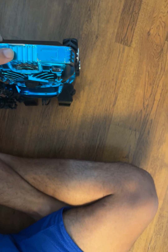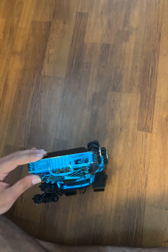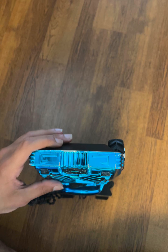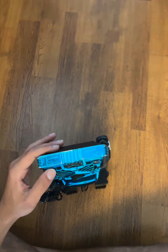So you got the front of it here. How do you describe that? It's got some kind of, they're not actually lights, but I feel like there would be lights right here. That's where your standard headlights would be, but they're not there, obviously. And you got the grille. It's kind of like a Jeep grille, the way it's vertical instead of horizontal, like most grille slits are. And then you can see the headlights are right here, and they don't light up.